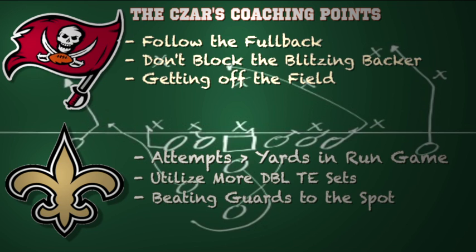So you want to put more valuable options out there. And I believe Watson and Graham with two wide receivers and one back in the backfield is going to be beneficial this week versus Tampa Bay. One, it allows you to run an inside zone, your outside zone, your stretch plays. And it also allows you to take advantage of the matchups between Watson, Graham, and those Tampa Bay Buccaneer linebackers. So I would utilize more double tight end sets this week versus Tampa Bay.